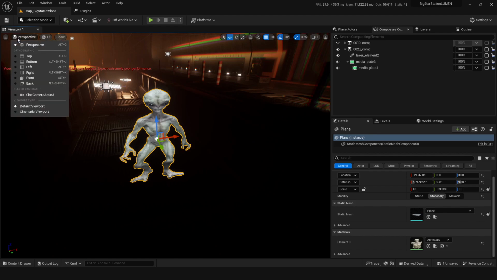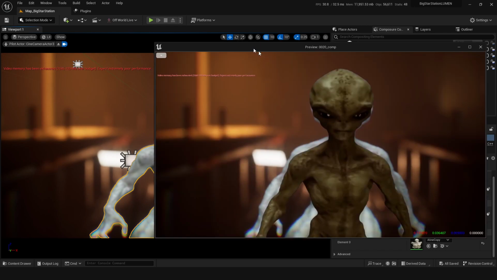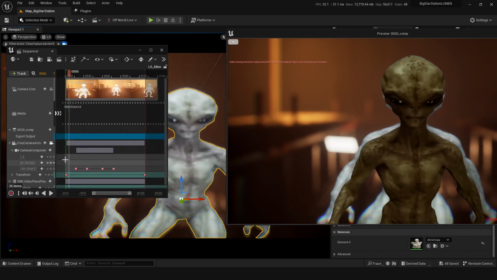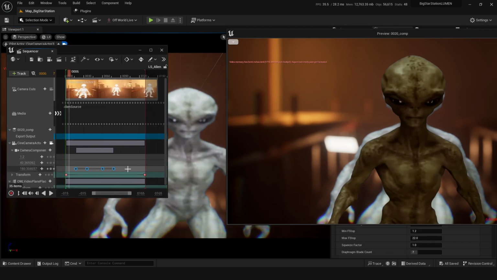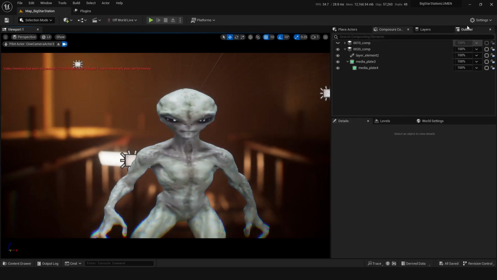See how we got that there? And we can go to perspective, cine camera actor, and now we've just got an idea of where the alien is, and we can do a really nice focus pull shot now. So if we go to our sequence, I'm just going to delete my previous focus settings and set it to something reasonable where we can actually see everything in the scene. And yet now we can just do all this from the cinecam now.